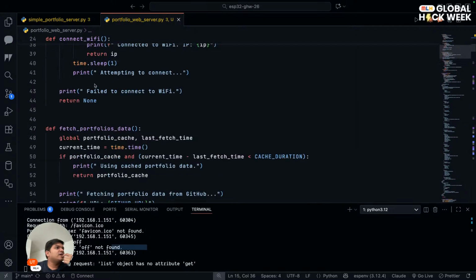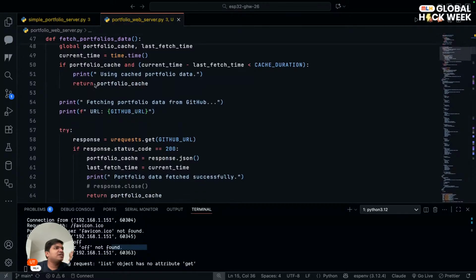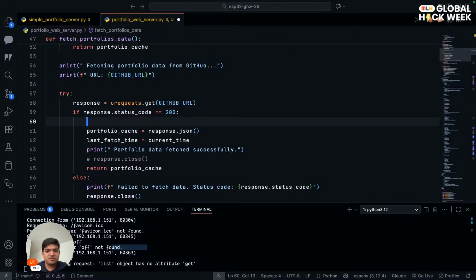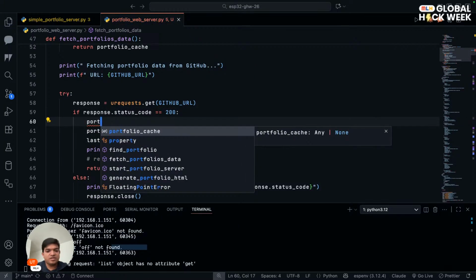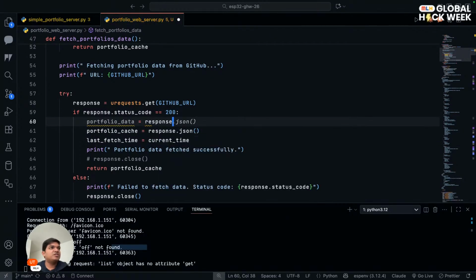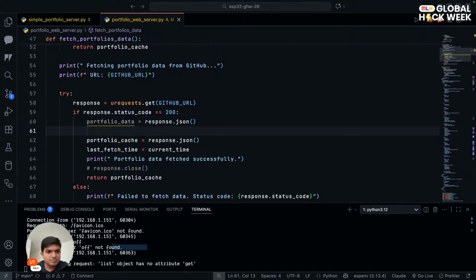So when I get the data, which is fine, I think I need to fix this bit. Assume that this comes into the portfolio's data, which would be a response.json, of course.